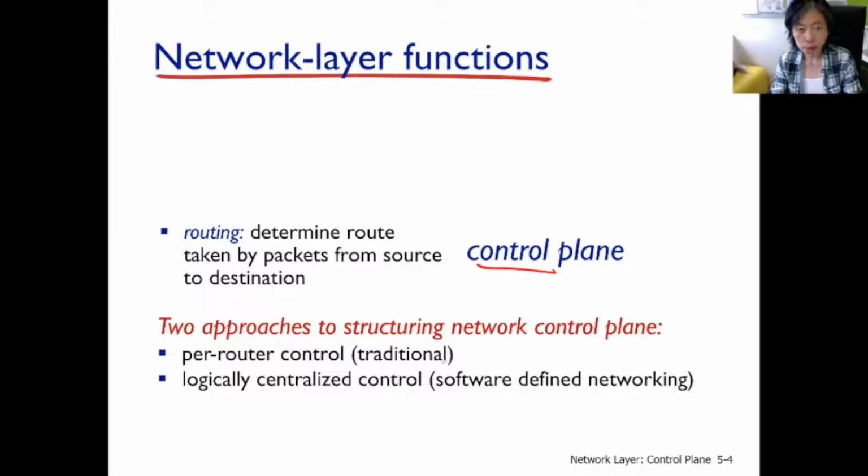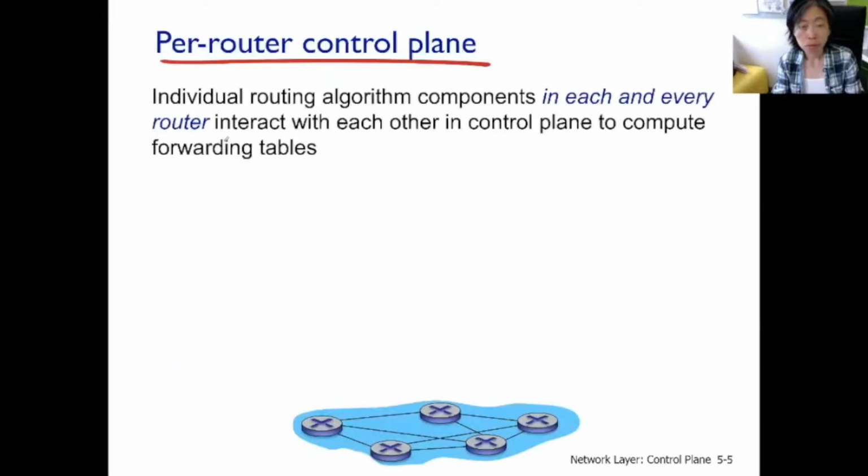The two models for route computation are the traditional routing versus the SDN routing. In traditional routing, each router implements part of the routing algorithm, so the route computation is somewhat distributed, and the routers work collaboratively to come up with the best routes. So there's a per-router control plane doing the route computation. But in SDN, the route computation is more centralized, running on powerful machines, and somewhat distant from the physical routers. So it's centrally controlled, and this controller is called the remote controller, as it is physically distant from the routers. More specifically, in traditional routing, the routing algorithm is implemented and running on each of these routers, and they interact with each other to generate the best routes, therefore coming up with the forwarding tables.